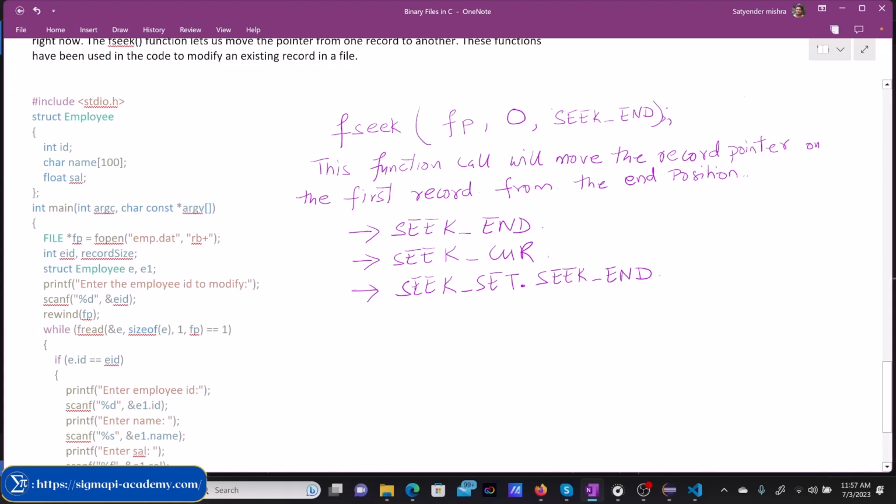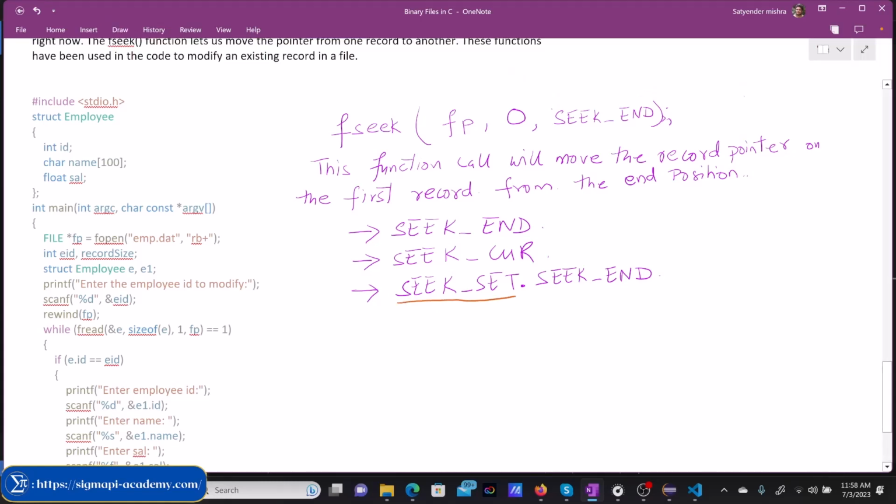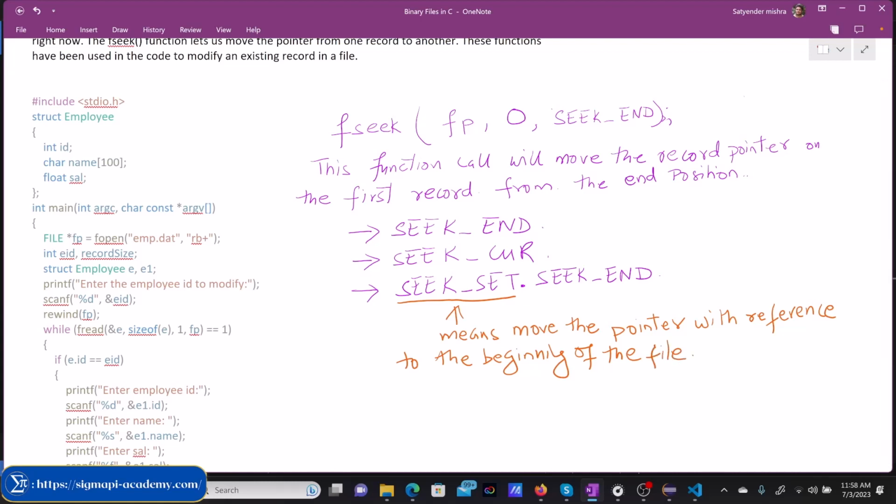SEEK_SET means move the pointer with reference to the beginning of the file, okay?